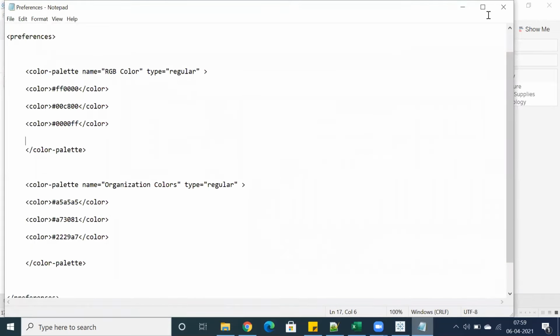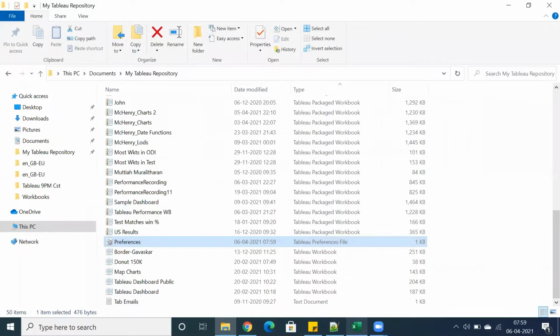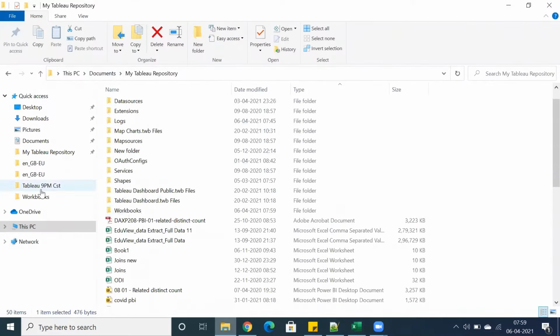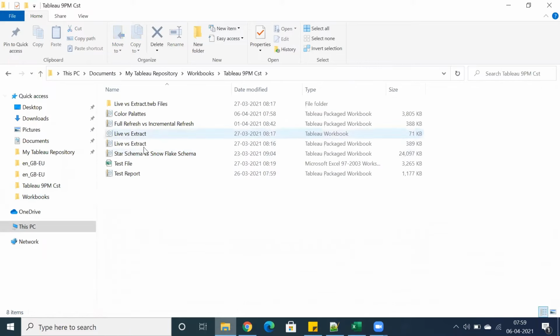Let me close this workbook. Now let's come back to this workbook and these color palettes. So let's reopen.